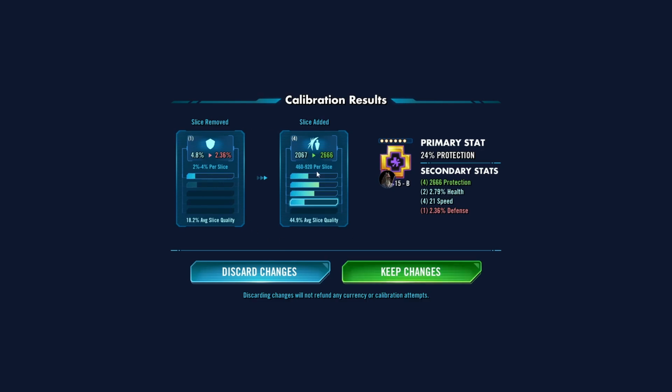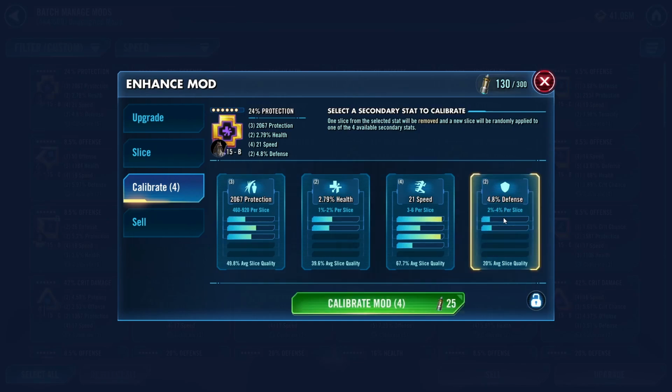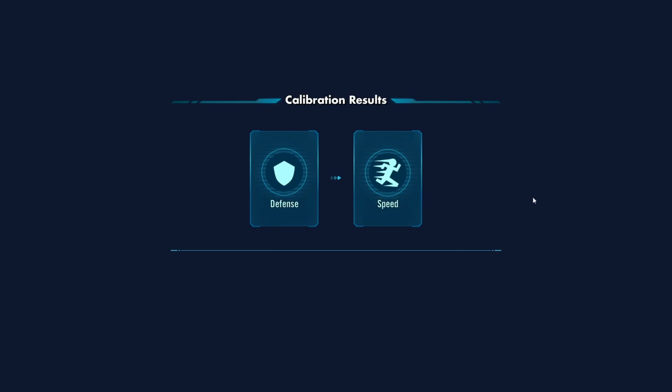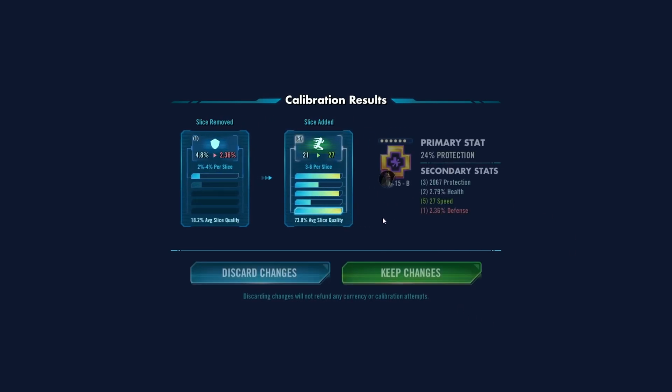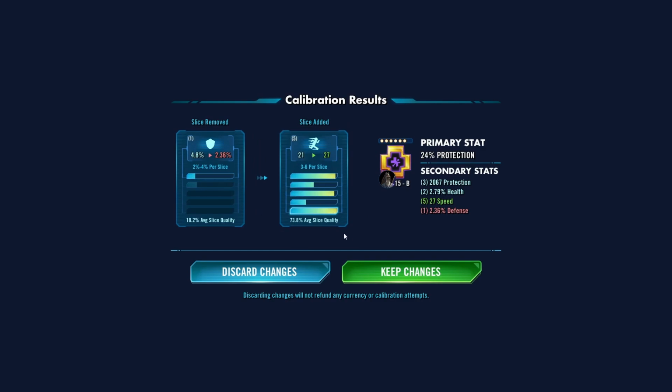But since we're trying to calibrate this one more time, I'm just going to discard because I just want to roll off the defense, and hopefully we get speed. And we do. All right, let's see if it's a good hit. And that is fantastic. That is a 6 hit right there. So that's another 27 speed mod for the account.